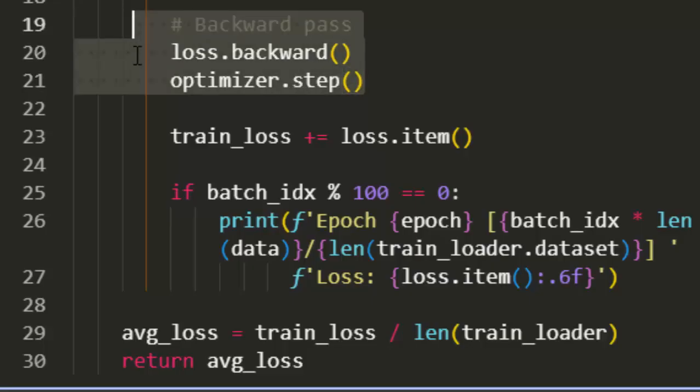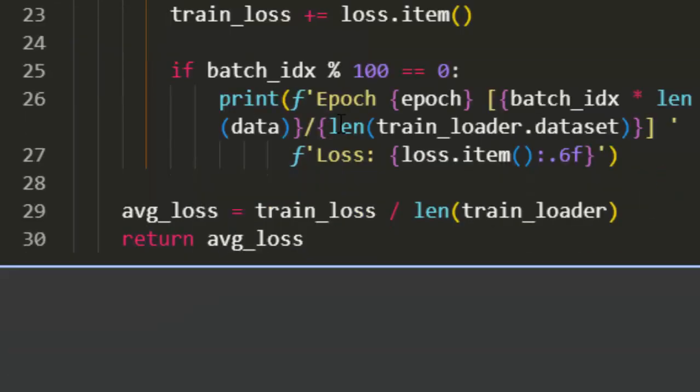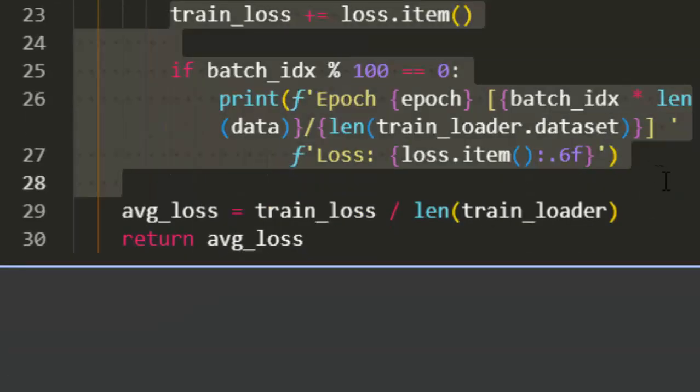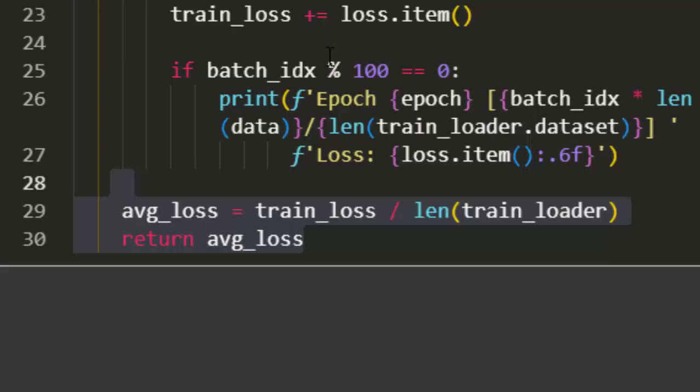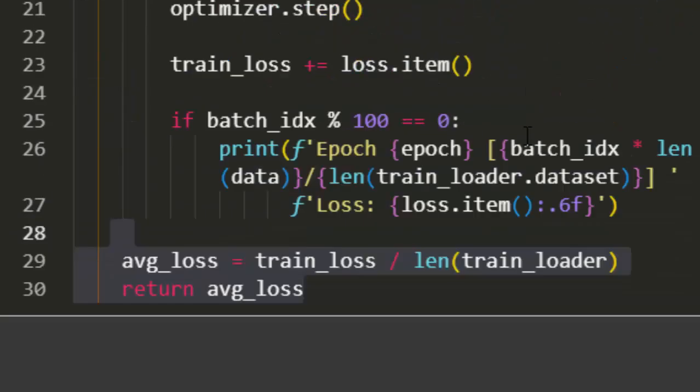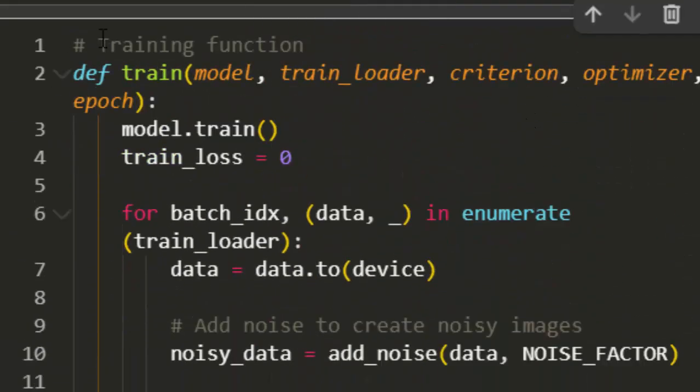Then we create a backward pass for optimizing, and we run the optimizer, and the loss is backpropagated to adjust the model's weights. That's how we print our current loss, and then we print our average loss. That's how the overall training loop will happen. So that function is created.